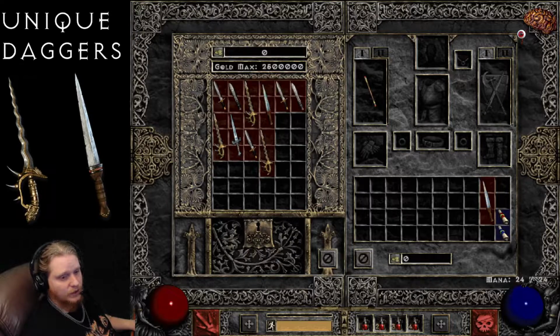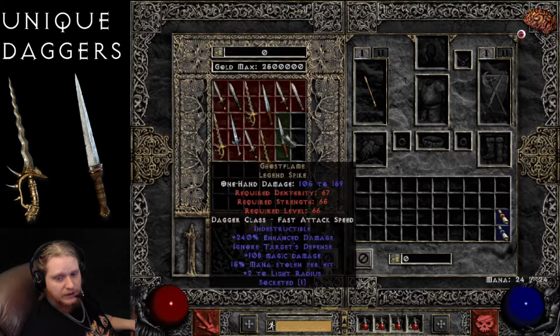Next is the Ghostflame Legend Spike. The Ghostflame Legend Spike is 105 to 159 damage, indestructible, 240% enhanced damage, which does vary from 190 to 240. Ignores target's defense, adds 108 magic damage, just flat. 15% mana steal, which does vary from 10 to 15, plus 2 to light radius. So interesting. And apparently it spawns ethereal, although mine is not ethereal for some reason.